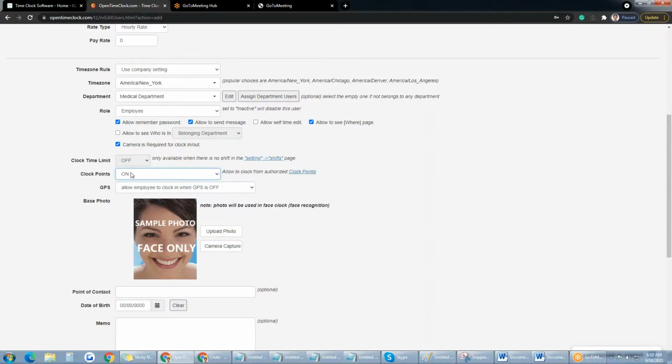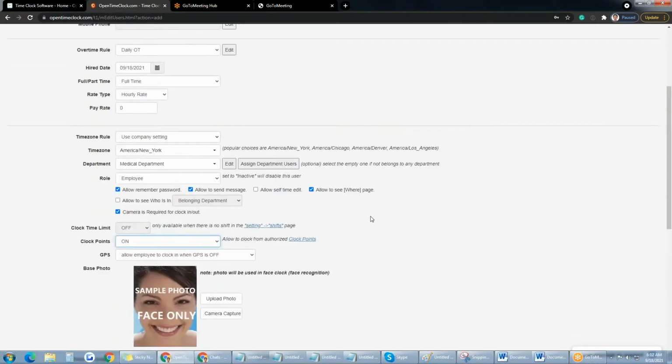So if it's turned on, there is another setting that you need to make sure, that this employee should be able to clock in and clock out from the authorized location only. So if it's turned off, meaning you are authorizing this employee to clock in and clock out from anywhere. Okay.